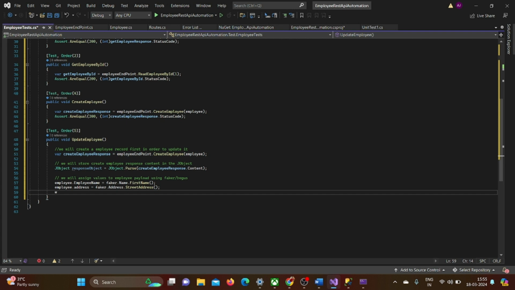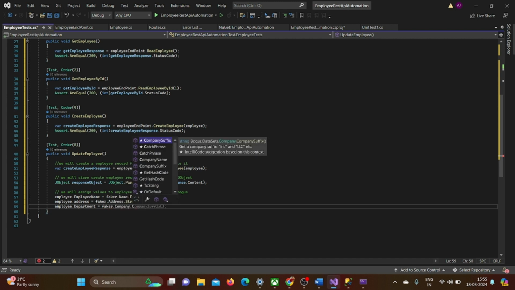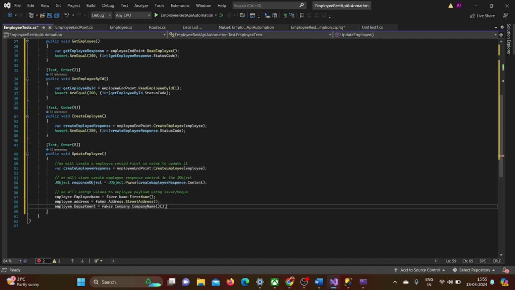Then our third data is employee dot department, and we will pass the department using Company, so company name will be passed. Okay, so we have assigned the values to the employee.